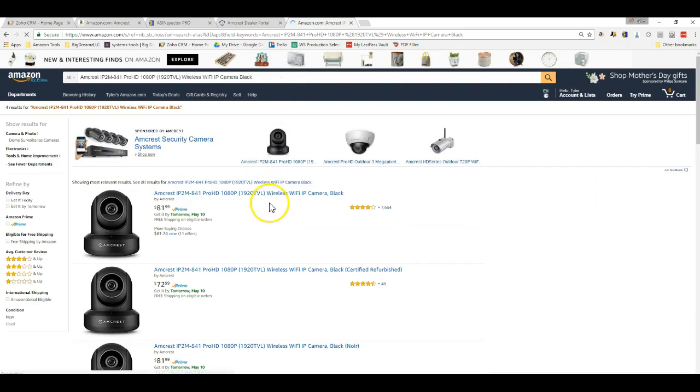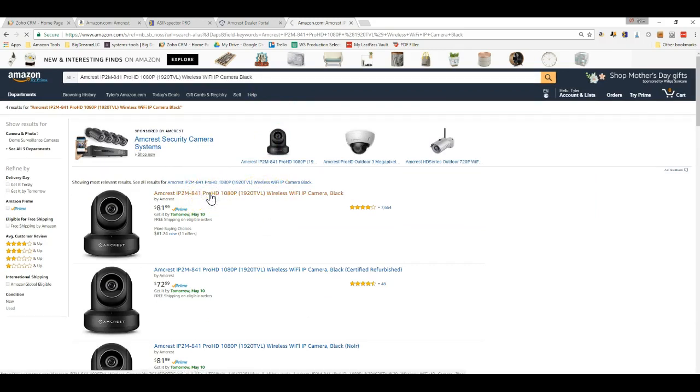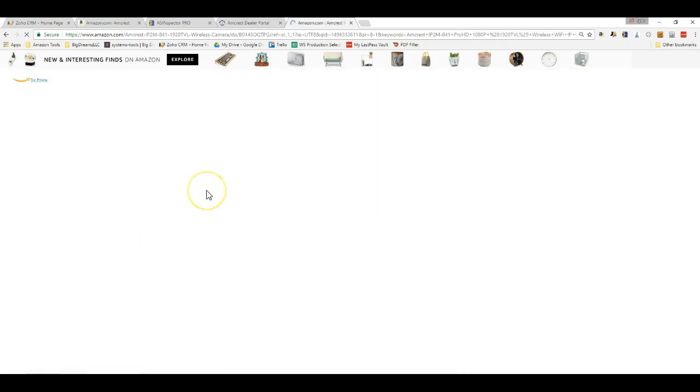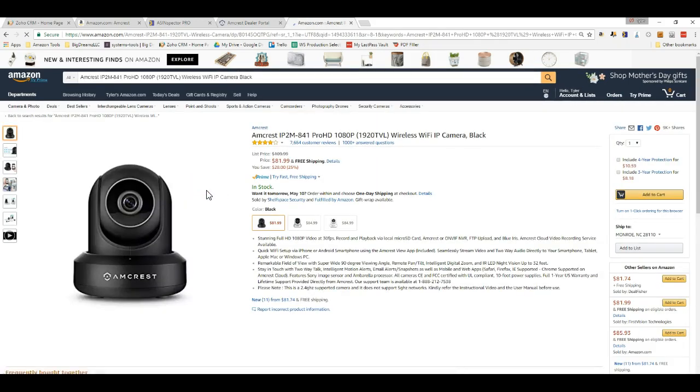There we go. All right, so I can tell already, but if you want some further clarification, this is going to sell as a single. There might be multiple cameras in this pack, so we've got to make sure, because sometimes based on just the picture, you can't always tell. So this does appear to be a single camera.